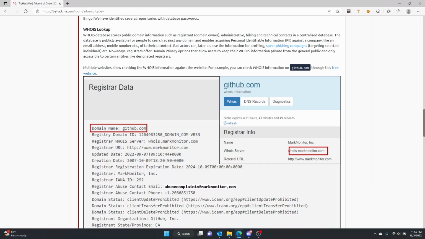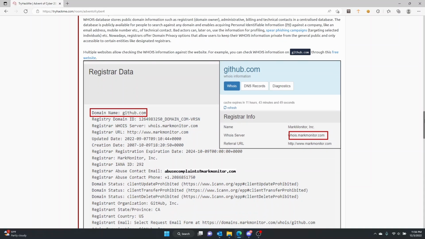And so nowadays, registrars offer domain privacy options that allow users to keep their Whois information private from the general public and only accessible to certain entities like designated registrars. So if you have a domain, you should definitely use the domain privacy. I have a website, thefluffy007.com, and I definitely employ domain privacy on all domains that I have.